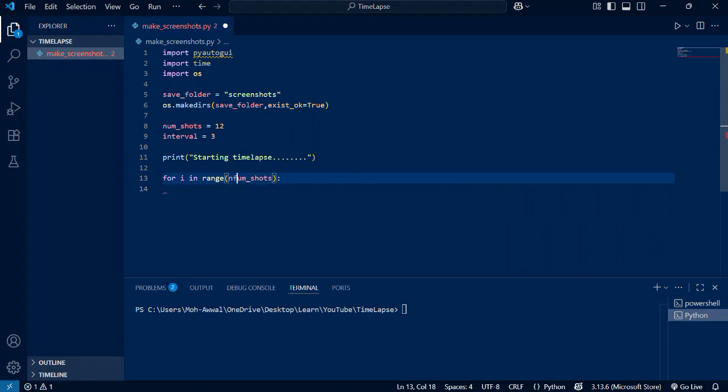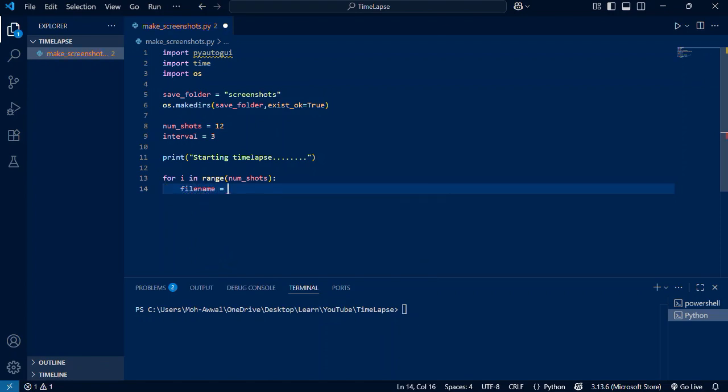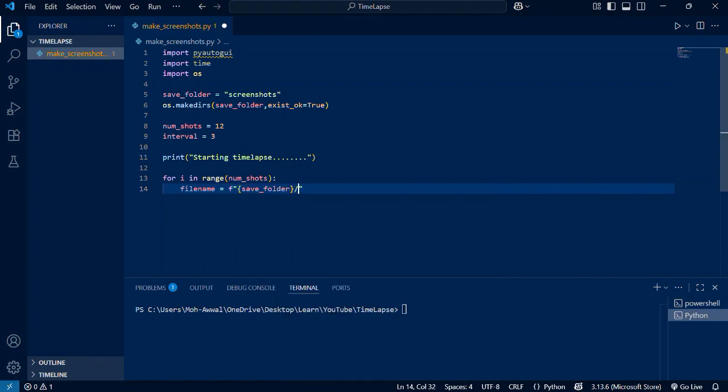The first thing, I want my file name. The key to making an image is the extension, right? So the file name is very key. So create a variable here, call it filename. So an f-string here, let's say in this same folder, right? So curly braces, now save_folder. Now every screenshot will have the name screenshot, since this is default text.